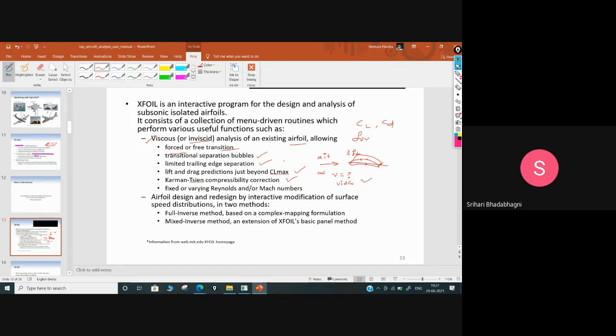For finding out the quotient of the lift and the drag, generally there are two methods that will be made use of. One is the conformal mapping formulation method. Another one is the basic panel method. Using these two methodologies, we can find out the quotient of the lift and the drag.